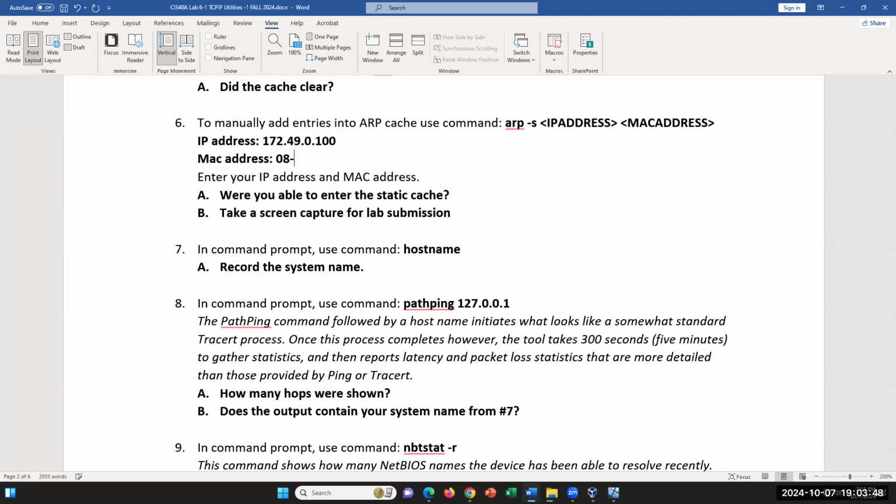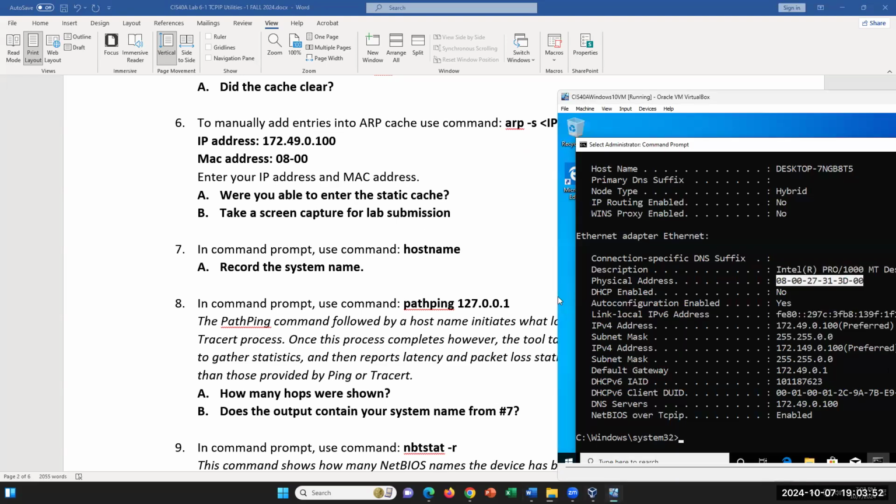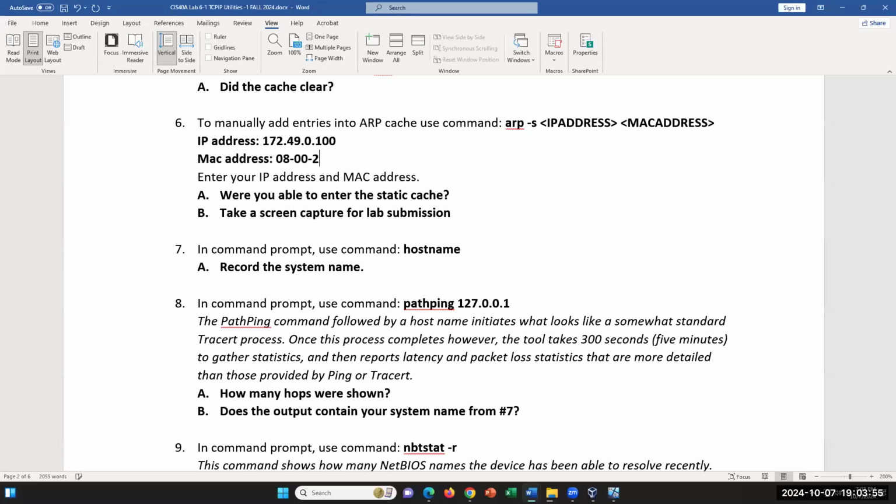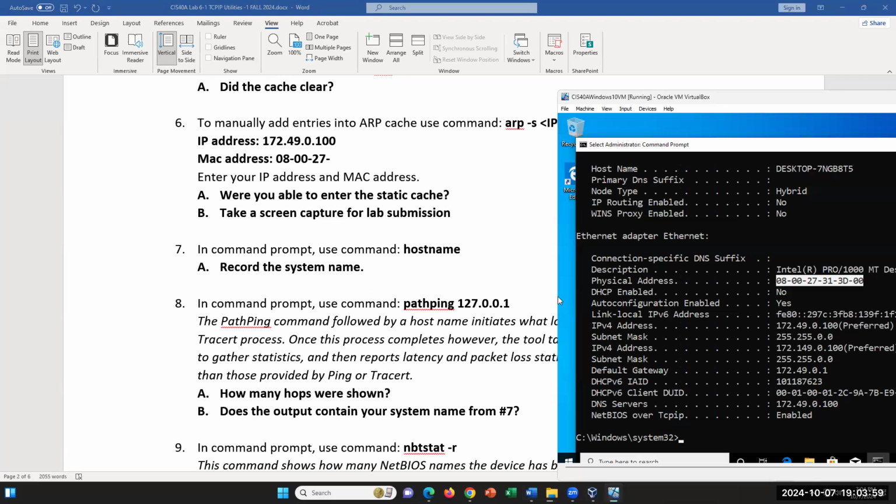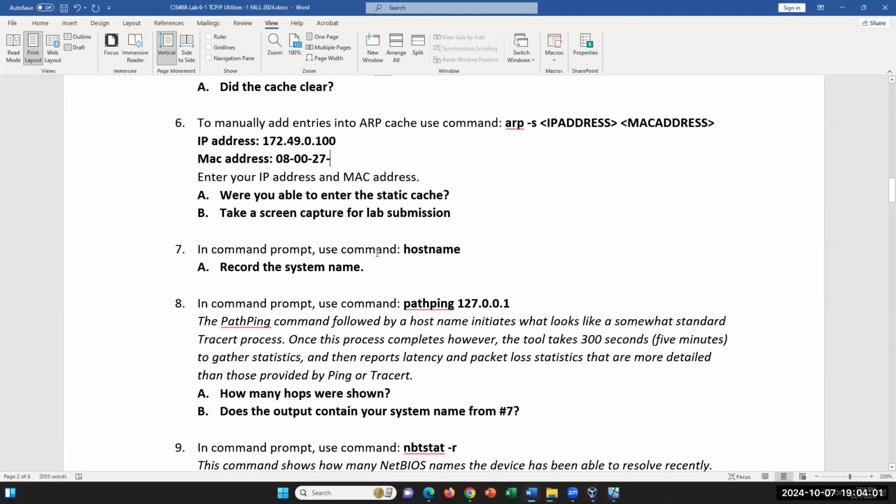So 0800. And yours is gonna be different. 31 3D and 00. Okay, so I'm gonna take this information and I'm gonna try to set it.